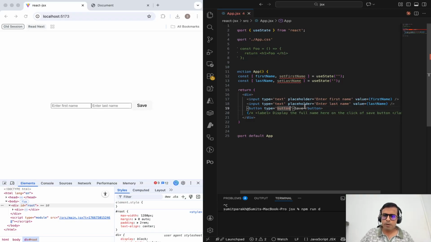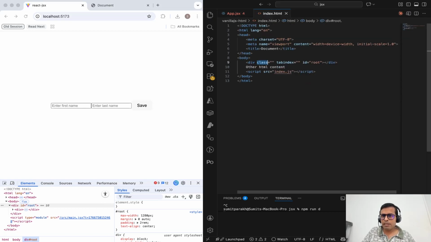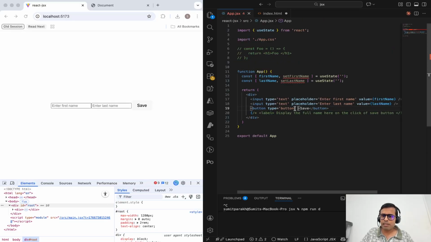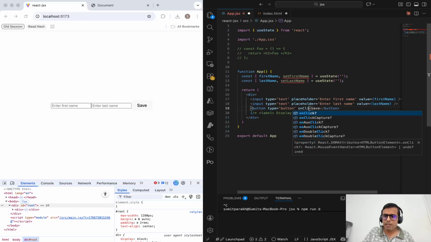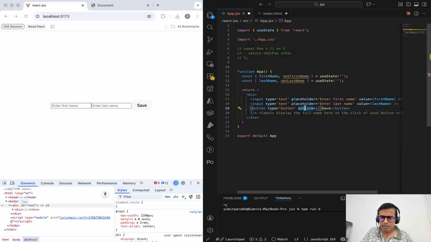Okay, so for that I will need to implement the onClick handler for this button. In HTML, in VanillaJS, we had to use a click handler like this, the onclick method, right? And as I said, in JSX it is mostly camel case, so we can use it like this, where the C is capital.